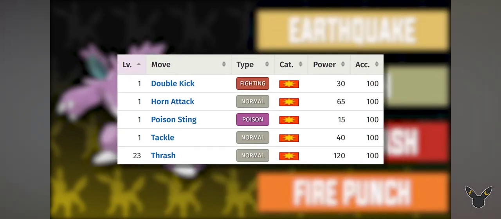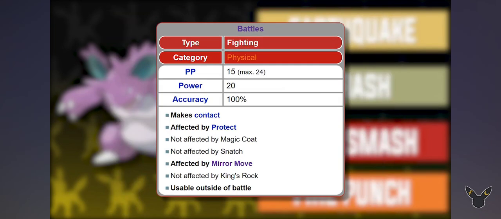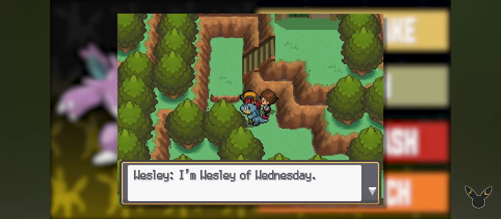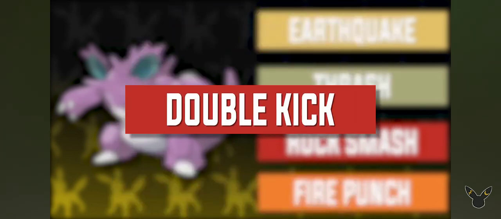Thrash is learned at level 23 and is just a really solid and powerful normal type attack. For Rock Smash, you get it from the man near Sudowoodo after you get rid of it. I know it's not the strongest move in the world, but it's an accurate fighting move that can easily come in handy. It even has the chance to drop an opponent's defense by a couple stages. If you want to make it even more powerful, you can get the Black Belt from Wesley at the Lake of Rage, as long as it's on Wednesday. I think this combination is pretty solid, however you can use Double Kick if you'd like.